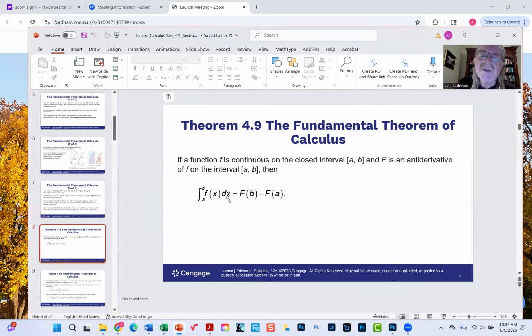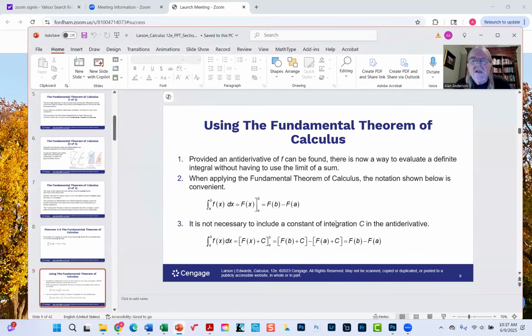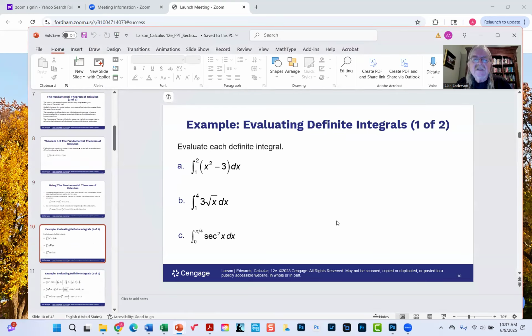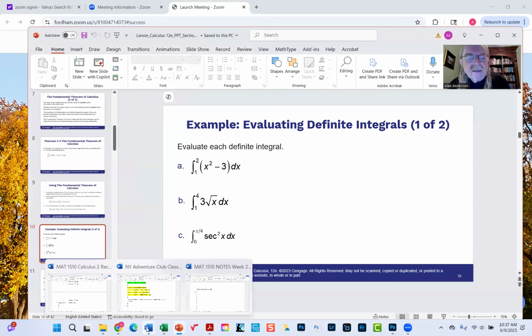So this statement tells me that if I integrate f of x over the interval from a to b, I can actually solve that by taking capital F. Now remember, capital F is the antiderivative or integral of lowercase f of x. If I simply evaluate that result at b and then a and subtract one from the other, I'll end up with the same thing as calculating the definite integral. So let's take a look at an example. We'll start with this one, and you'll see how this works.